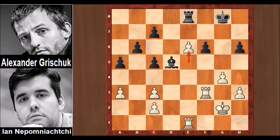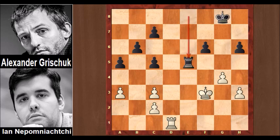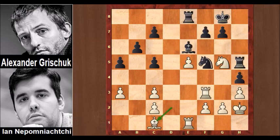He also said he can go for rook d1 in this position instead of e6, and then black has to take the exchange back. King takes, rook takes pawn and rook d7. And Nepomniachtchi said that the king is stuck on the back rank and that this would give white some chances, but he did not really believe in it, and that's why he chose bishop c1 on the 24th move. But even then he did not believe white had any advantage.